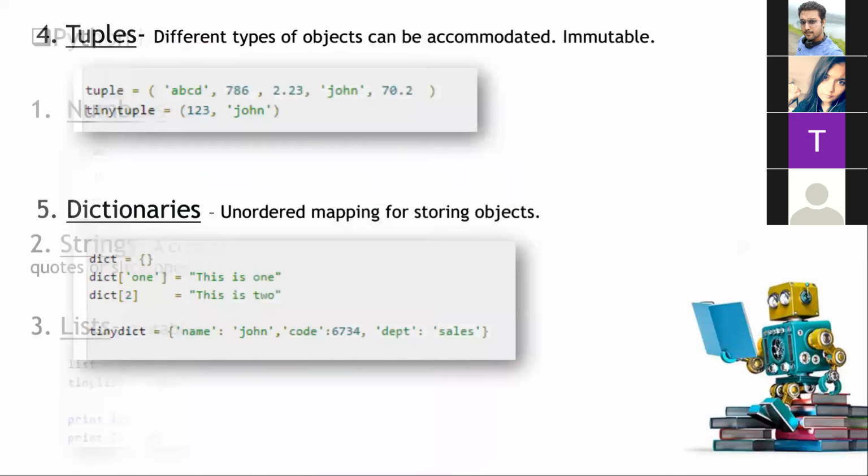The fourth is tuples. A tuple is also an ordered collection of Python objects. The only difference between tuple and the list is that tuples are immutable. Immutable means that tuples cannot be modified after they are created. It is represented by the class tuple, and they are created by placing a sequence of values separated by comma, with or without the use of parentheses for grouping the sequence.